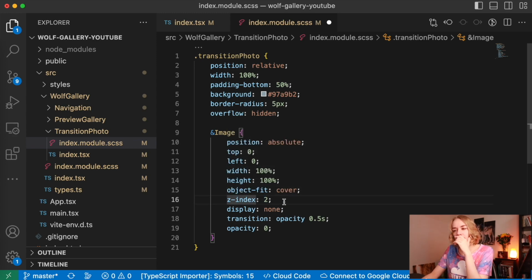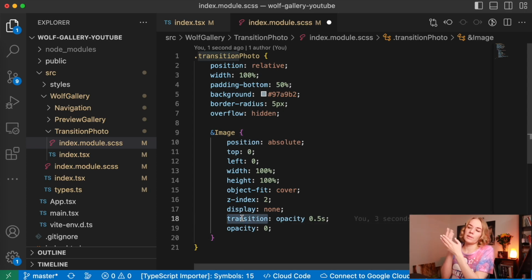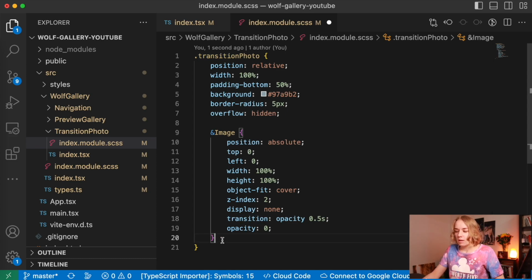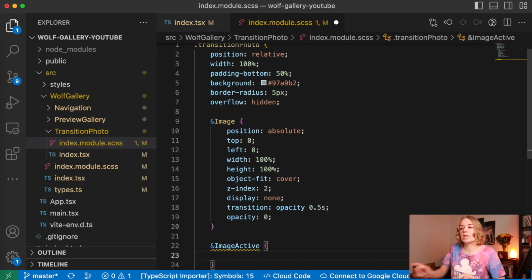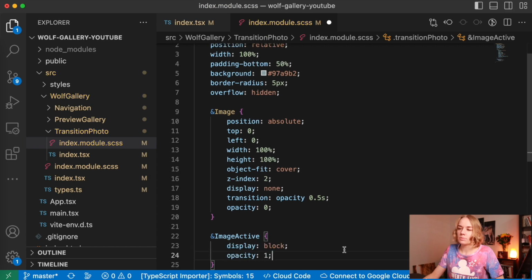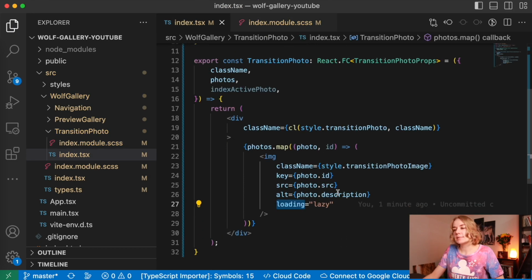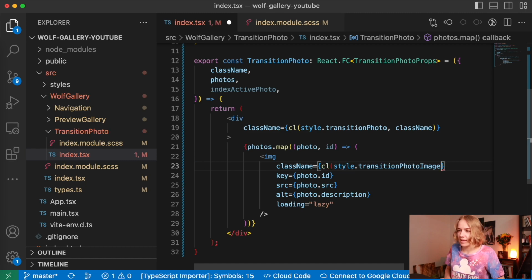Z-index, okay, second, display none for everyone. We also put transition, we will play with CSS animation, and opacity 0. For now, I just add image active. We will change it later. And for image active, we just put display block and opacity 0. And here I will add an additional class.